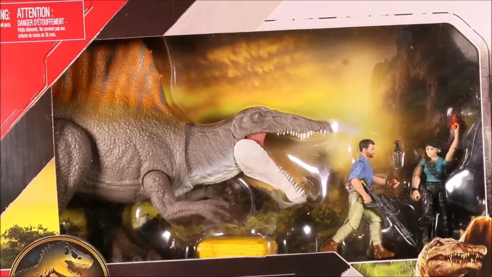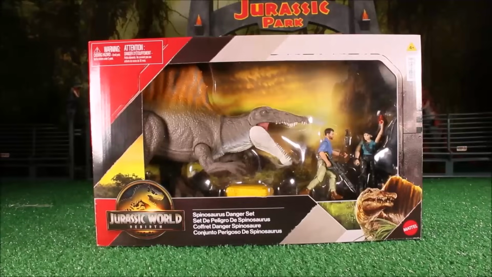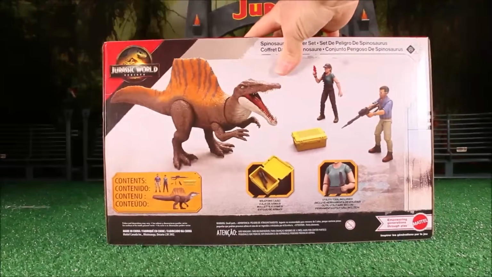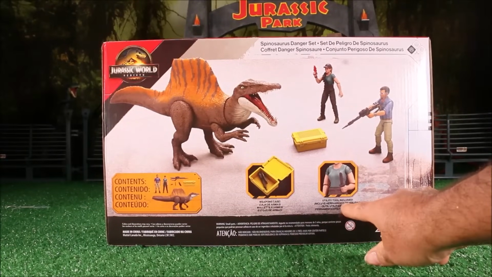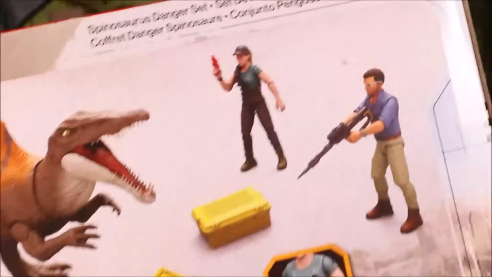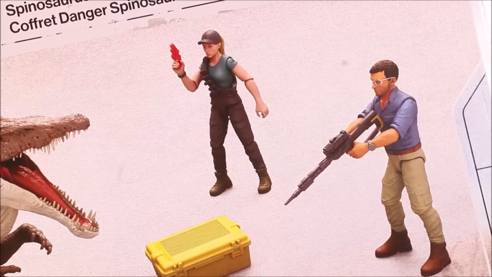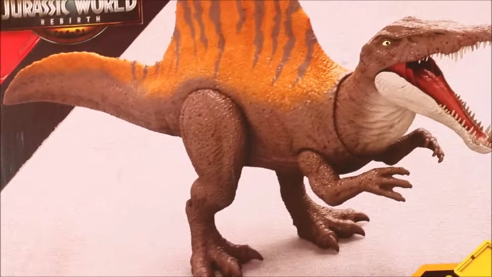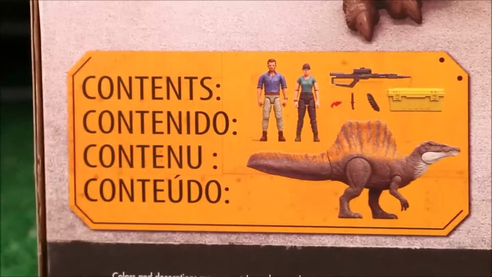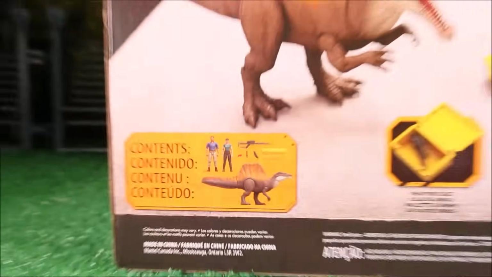You got the Jurassic World Spinosaurus. You got a weapons case. Let's check out the back. So it says a weapons case, utility tool included. You can see there are the two characters. One has a rifle, the other one has a flare gun. Our awesome Spinosaurus, and that's everything that's included in the set.